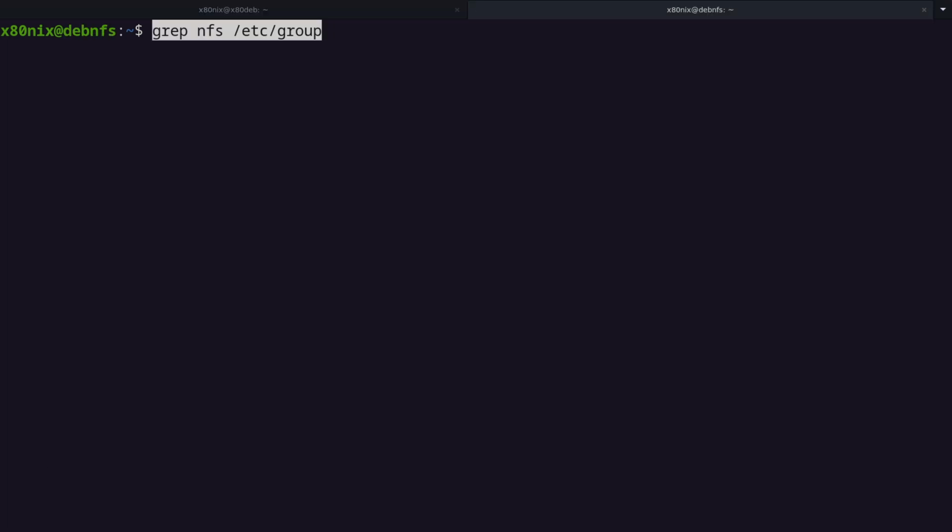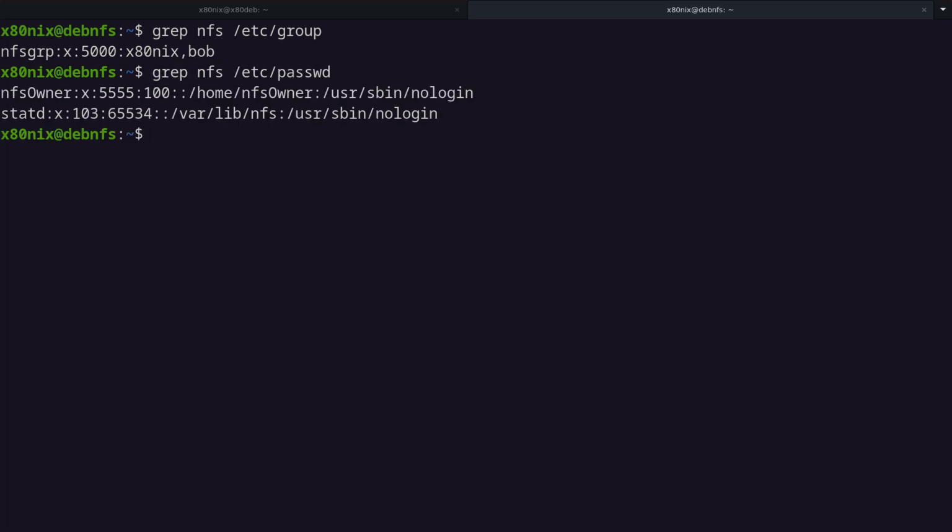So on the server side, we have our NFS group, and then as far as the user goes, I've set up a user named NFS owner to own files. I didn't have to set it explicitly to someone named NFS owner. I could have done this a little differently. I've just done it this way for consistency. In the case of how we're doing it here, really the biggest thing is the group that matters in this example. But we'll check out some other stuff about that later.